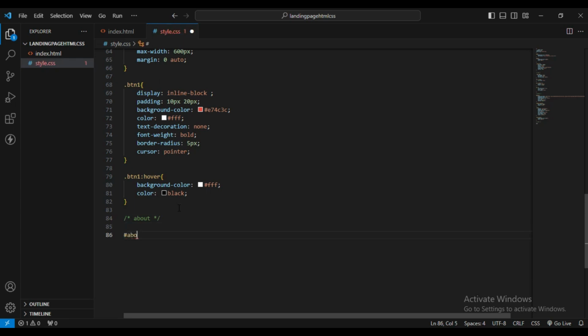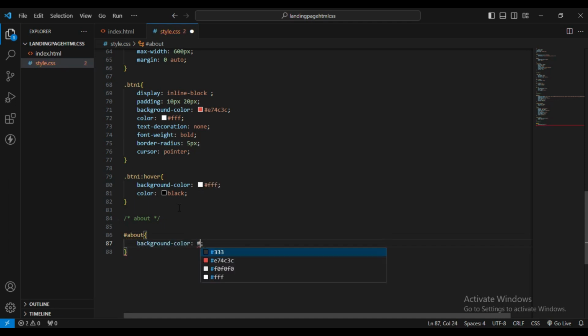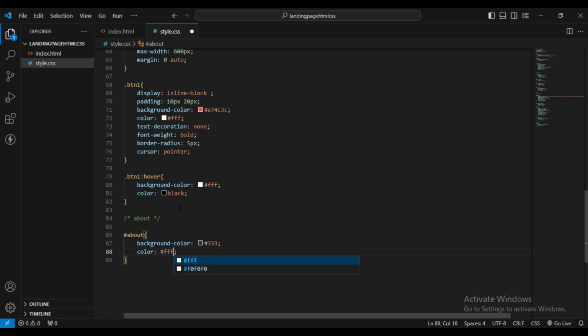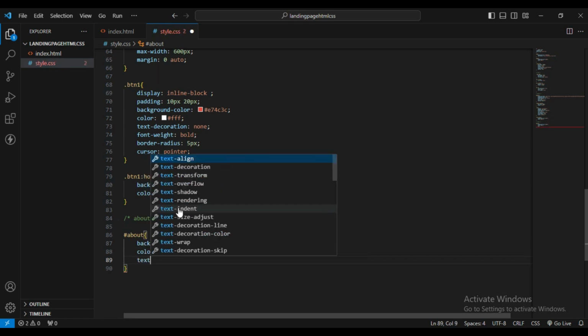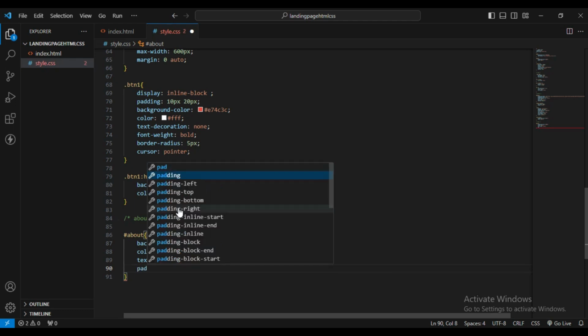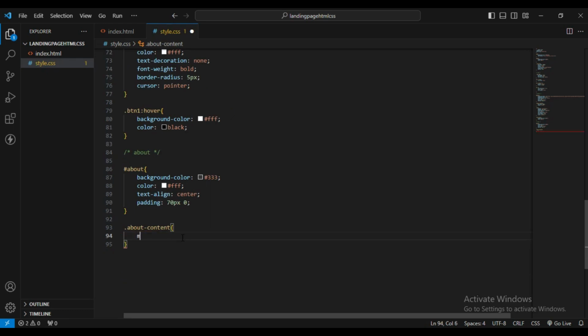So for about, our id was about, so let's name our background color as gray. So our text align will be center, and our padding will be, let's say, 70 pixel. Okay, so now we will target the about content.